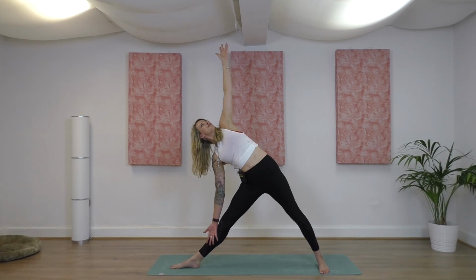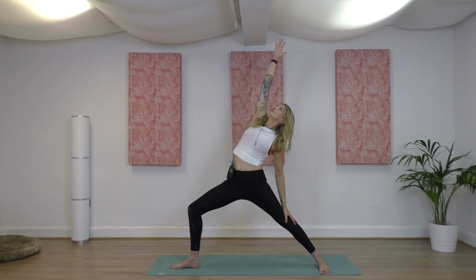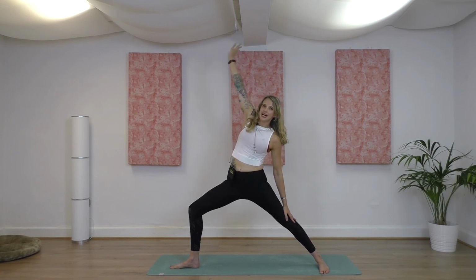Inhaling, look to your left fingertips. Exhale to pause, find the balance between both feet. Reverse warrior, rebend your right knee. Left hand down your back leg, right hand to the sky. And this time as you breathe out, downward facing dog.